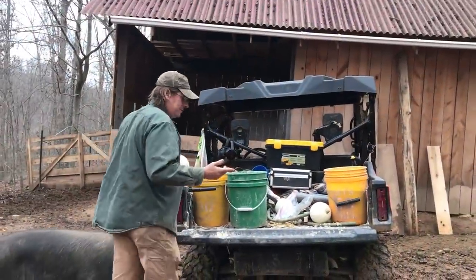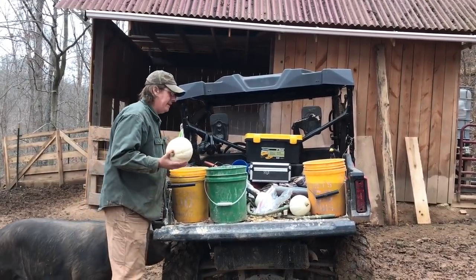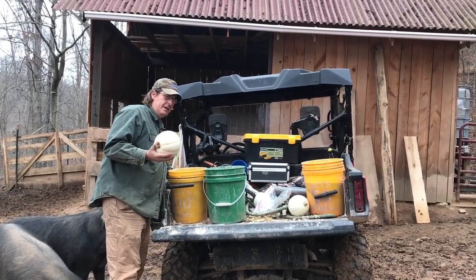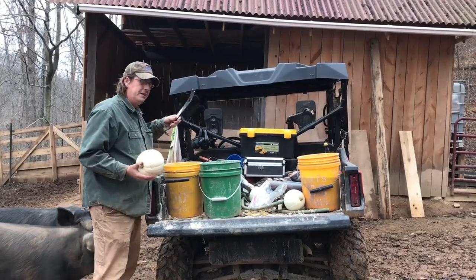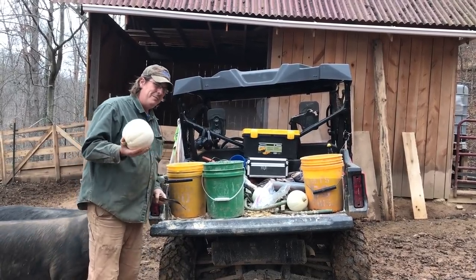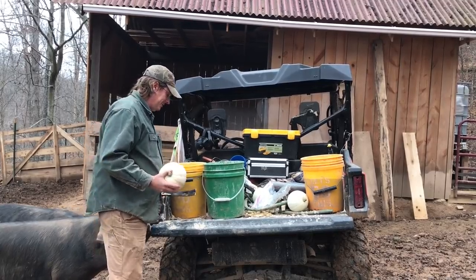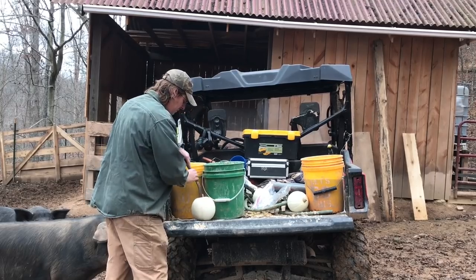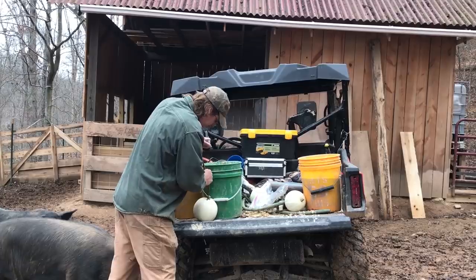All right, so, of course, now they're not screaming, like a little earlier in the day. One thing that we've done on the farm as well is we've used pumpkins as a natural dewormer. And there's a lot of speculation, wives' tales, those types of things associated with that. Pumpkins, you come by them very easily this time of year, so it never hurts. We just have some of these we're going to give to the sows to appease them while we work with the piglets before we feed everybody. These little snowball pumpkins are hard as a rock, though.